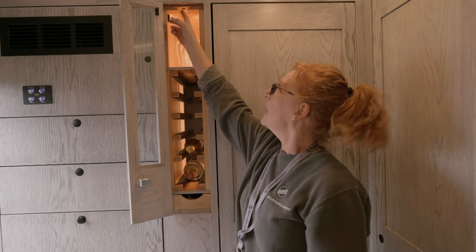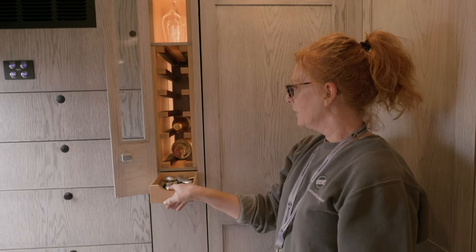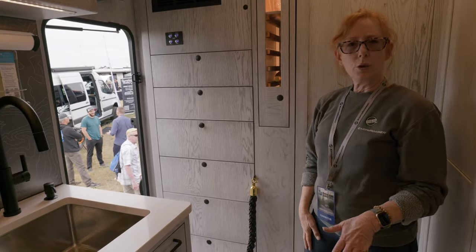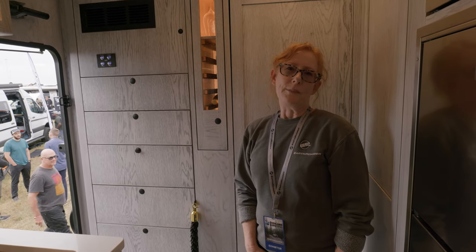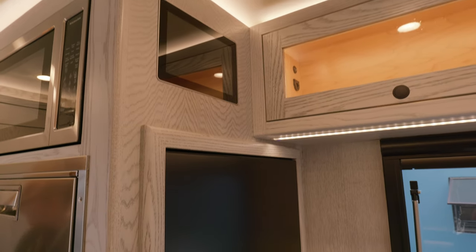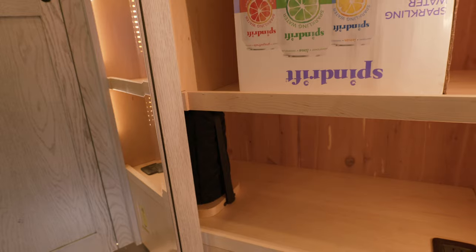Glasses stay very tight until you slide this piece of wood out. Then you can slide your glasses out, and then you also have your wine accessories that come with the truck. So some of the options you would choose when you're building one, you would pick your countertops, your backsplash, your flooring, your leather options, your stain color. And there are a lot of different options on the website on the builder to help you build the perfect vehicle for you. It's kind of hard to see because our closet's so messy, but there is a Sonos Move down there, which is also part of the entertainment package. So that's its docking station.